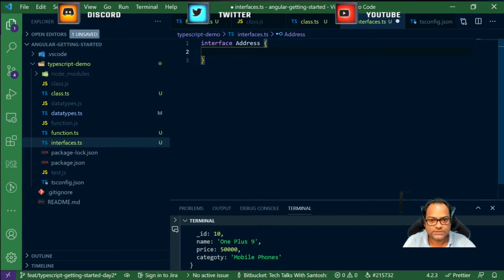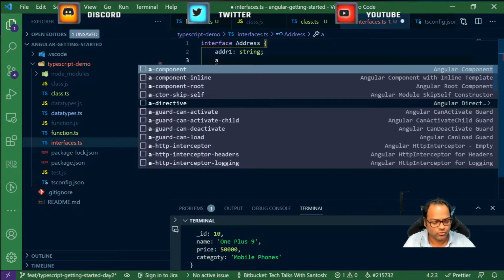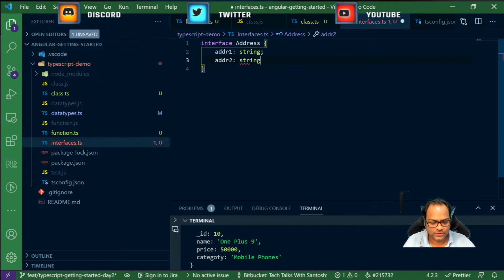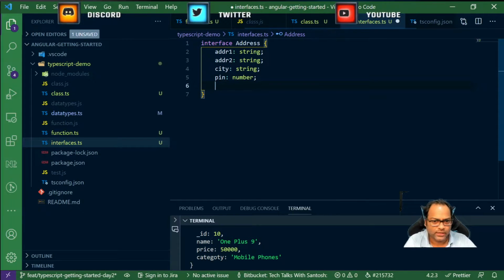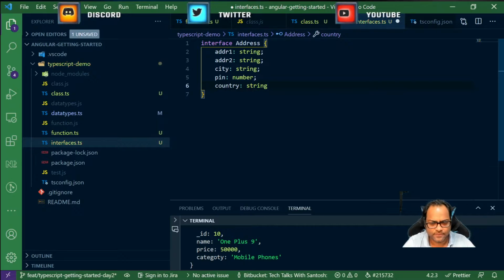So let's say address has address line 1, which is string, and then address line 2, which is again string, and then city, which is string, pin, which is, let's say, number. I know for many countries pin is also string, so you can change it. And then you have country, which is again a string. So this is the user defined data type which we have.